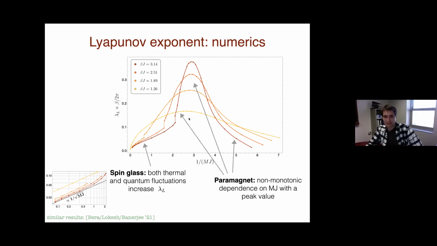And then you can also see some interesting behavior at larger values of 1/mJ. So for instance, if you sit on one of these curves, which means you fix the temperature, and then you just vary the x-axis, so you just vary the strength of quantum fluctuations, you can see that above the spin glass phase, in this paramagnetic phase, the Lyapunov exponent has some interesting behavior. It's not monotonic, but there's some peak value. So there's a competition between, there's some tuning going on, and there's some optimal value for the strength of the quantum fluctuations, where you get the largest Lyapunov exponent at any given temperature. So that's some interesting physics that happens outside the glass phase.